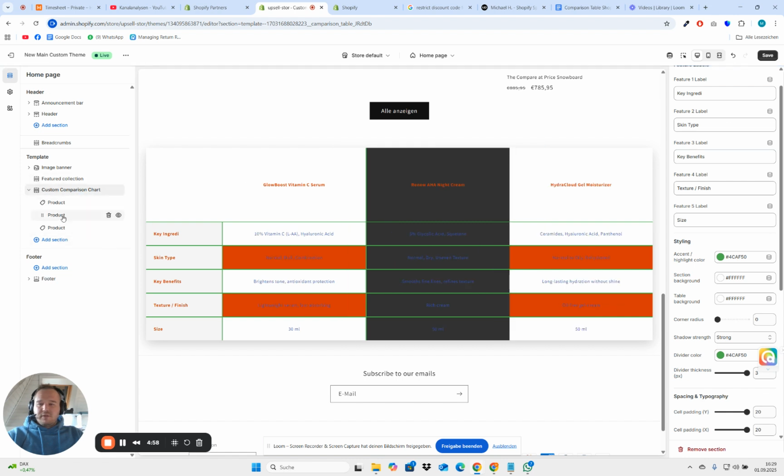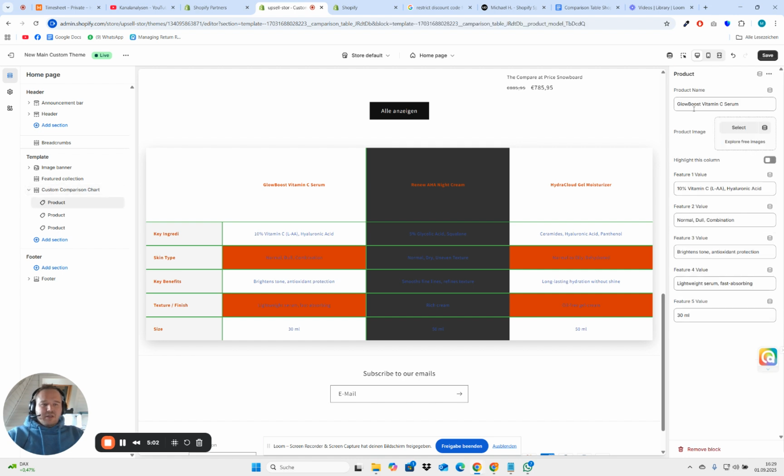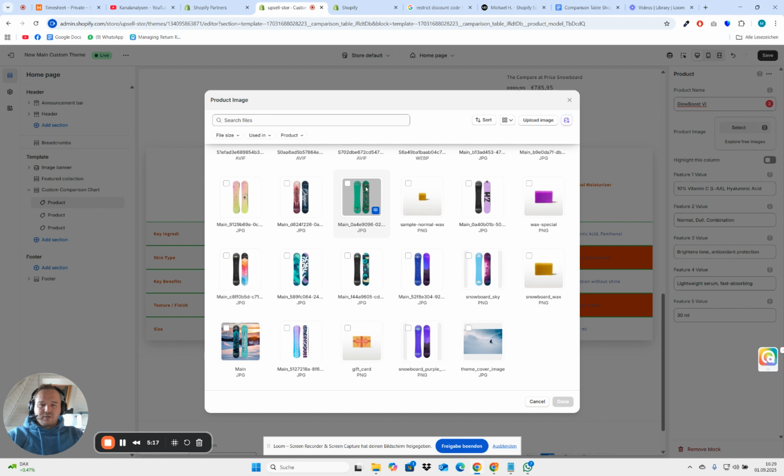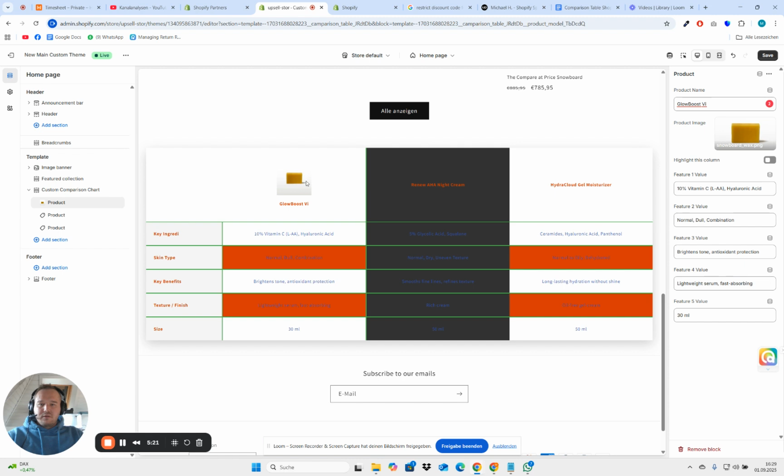That makes it very, very unique and adaptive. And now I want to show you what you can also do inside of each of these columns. First, you can rename them the same way here. Then you can add a product image. You see that this is a new product image.